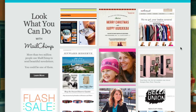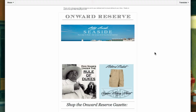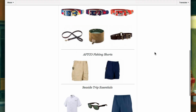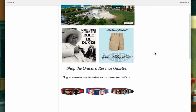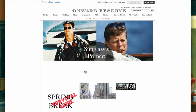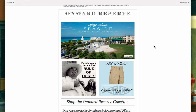Let's check some examples really quickly here. This is from MailChimp. We use MailChimp, we like that a lot, but Constant Contact and iContact have the same thing. So let's just pick one out here. You see how nice and simple those email newsletters are these days. A lot of pictures, something to click on. Really go online to the website really quickly. Everything is a click, and if you go on there, it goes to the website directly. So there's really not a lot to read anymore. So you can do the same thing, just a nice picture, and go over to your blog.